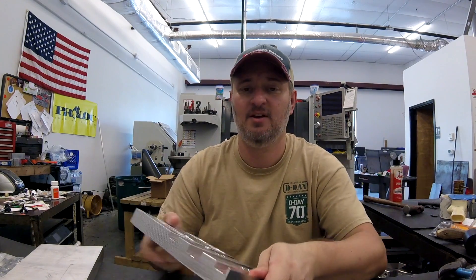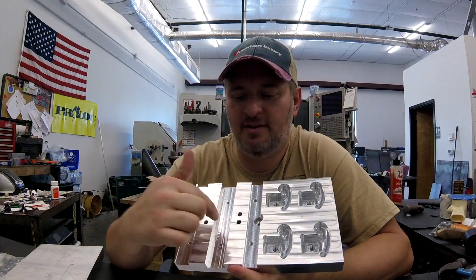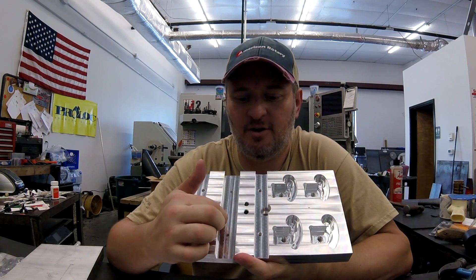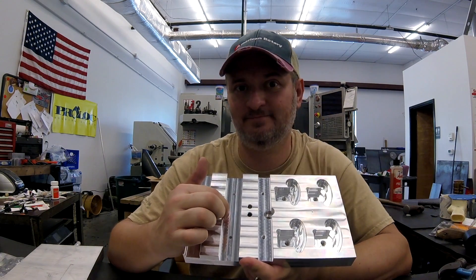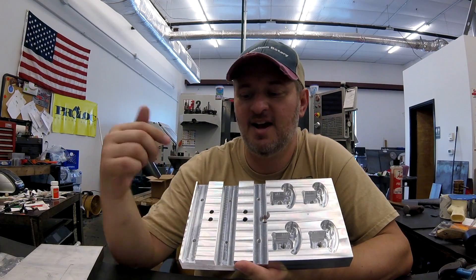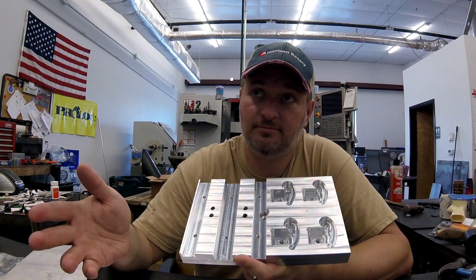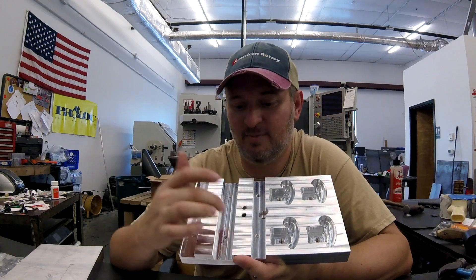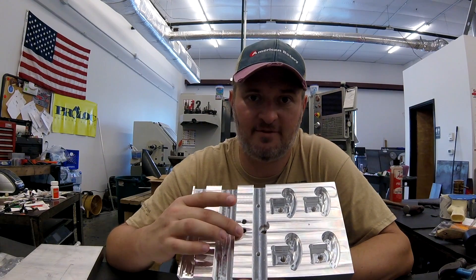I'm going to go over the mistakes — I posted a pop quiz about them and there are six. The first one: the talon grip pocket was too deep — I did my math wrong, so I'll have to use spacers to bring those back up to the right height. It was also about one and a half thousandths too narrow, because even though the print says one inch, the actual one-inch talon grip clamps measured one inch and one thousandth. Third: I had elevated the fixture to do a drilling operation and the UHMW material wasn't the same height on both sides, so the floor came out messed up on one side. Fourth: because that height was wrong, the chamfers came out wrong too.